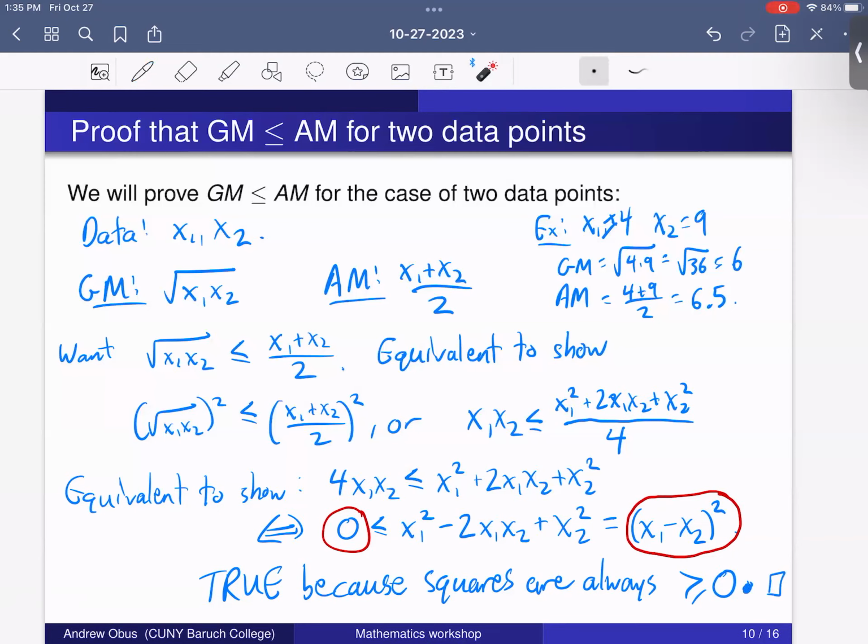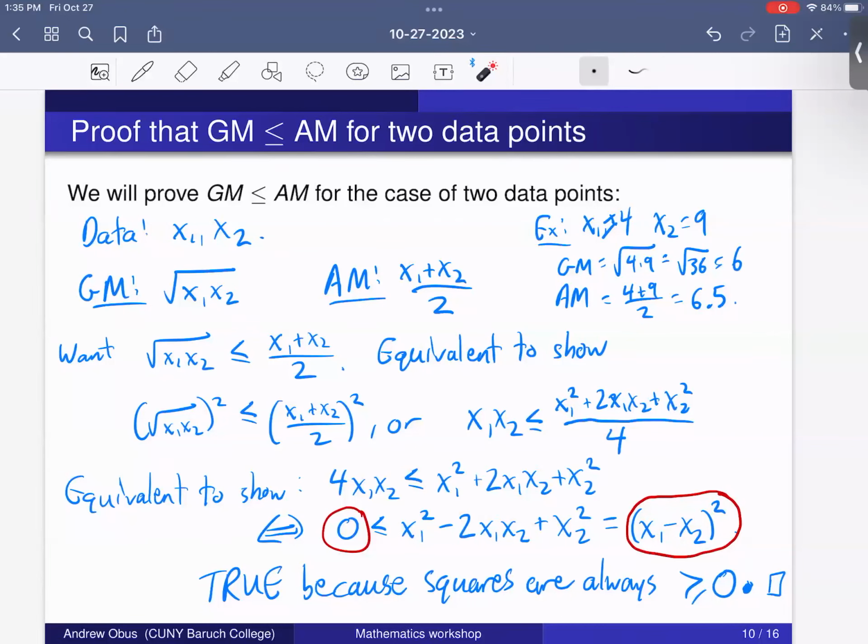I had to do it fast because we're running out of time. But if we start with the geometric mean of 2 data entries, x1 and x2, and we compare it to the arithmetic mean, it turns out that the arithmetic mean is always going to be bigger, or at least as big. And the reason is, it's good enough to show that the square of the arithmetic mean is bigger than or equal to the square of the geometric mean. So we have to show this inequality right here. And now I can multiply both sides by 4, and subtract 2x1x2 from both sides. And we end up just having to show that some expression, which is a square, is greater than or equal to 0. And well, it is. Anything that's a square is going to be greater than or equal to 0.